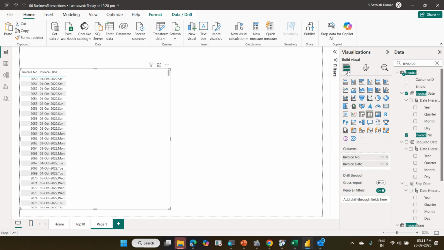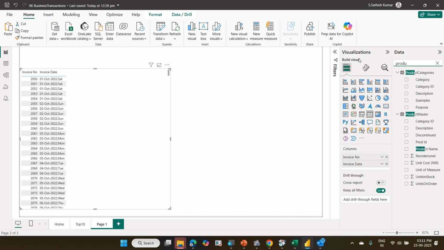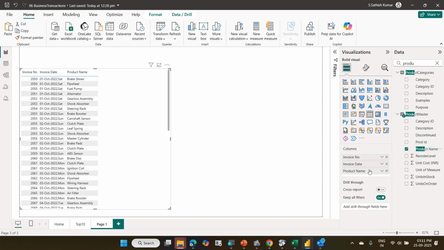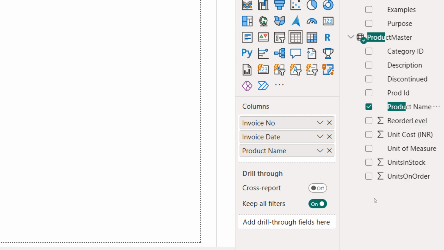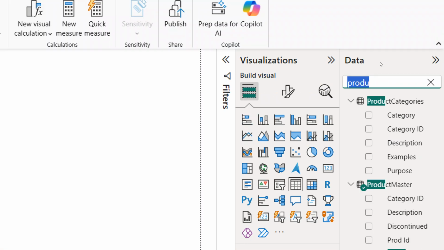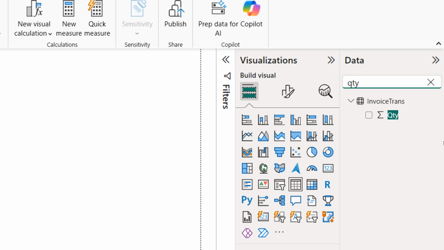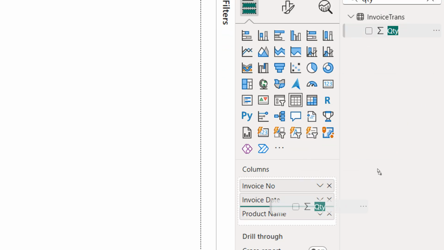Remember, invoice number and invoice date is in some other column, and we are bringing the product name that's available in some other column. Let us bring the product name into the columns. What's the product we have sold or we have purchased? Then maybe I want to bring the quantity into columns again. So it shows the product name, it shows the quantity. Then what I can bring, rate, invoice cost.